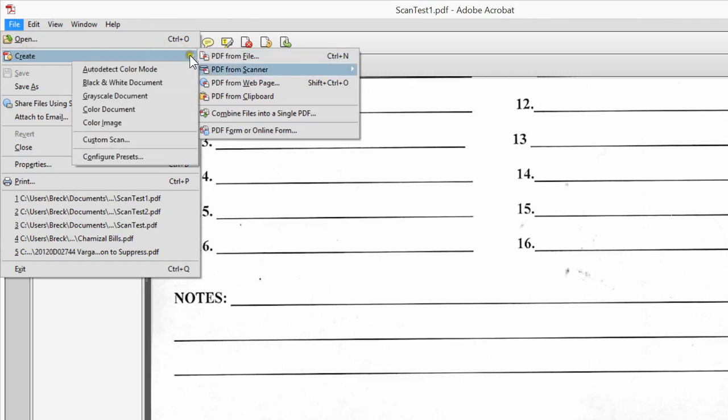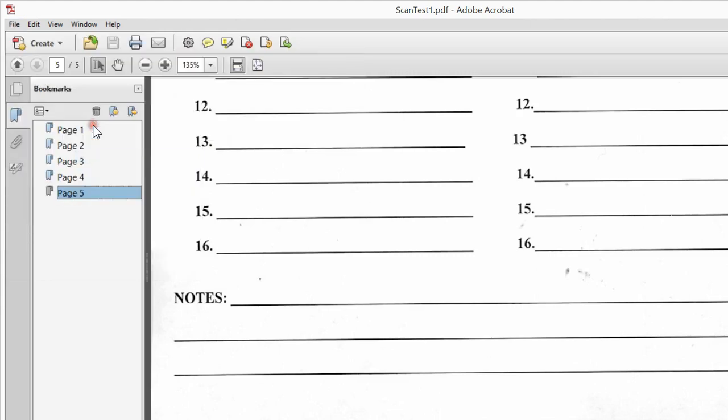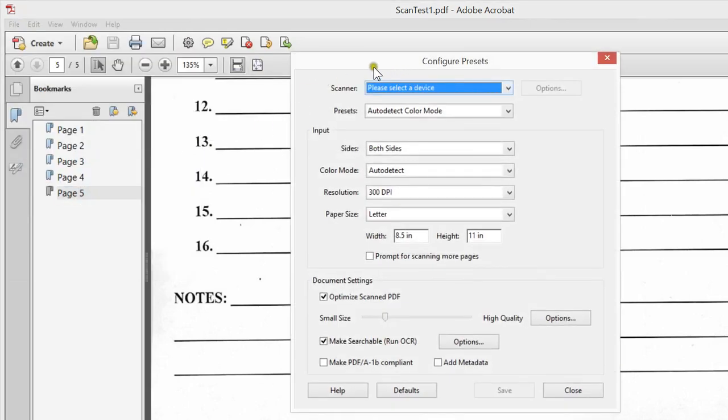Create from scanner. Oh, here we go. And then configure presets. If you have a Twain compliant scanner that's hooked up, you should be able to click on this right here, the drop down window, and it would show. If this was a Twain compliant scanner, TWAIN, that ScanSnap would have shown right here.